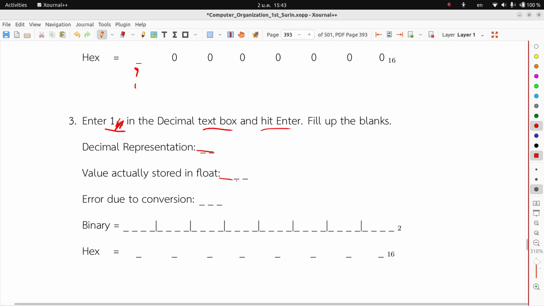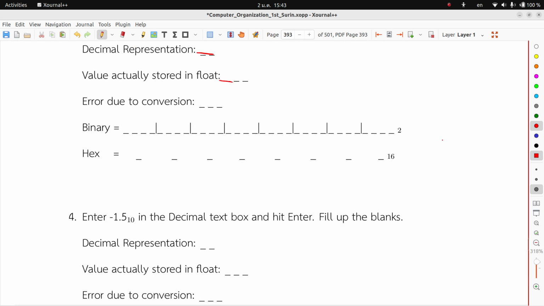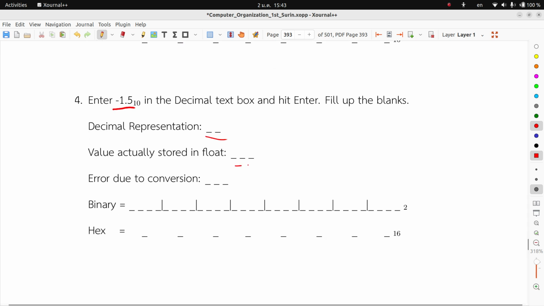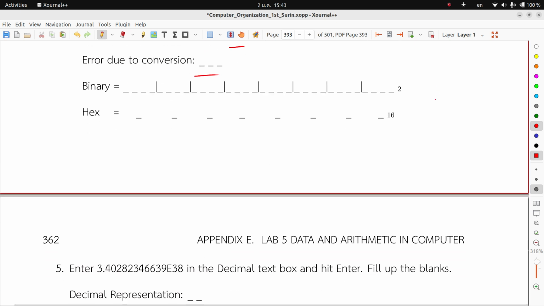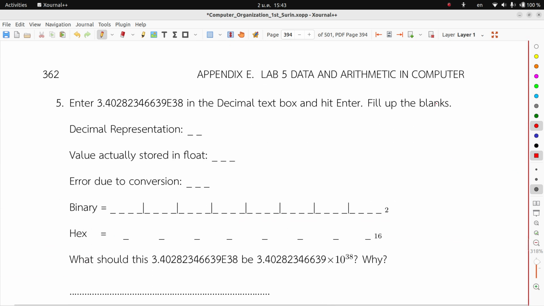Fill up the blanks. What should 1 be in IEEE single precision? Now enter minus 1.5 and what should the numbers be?